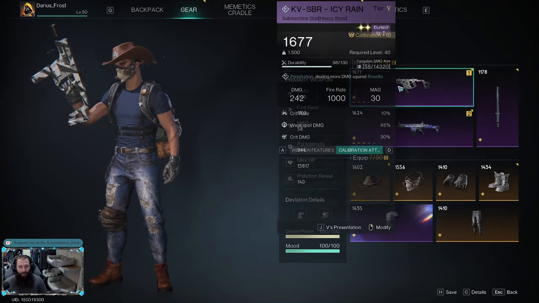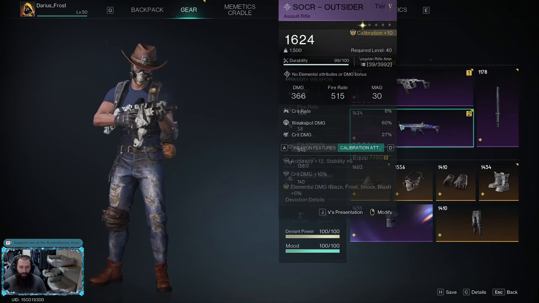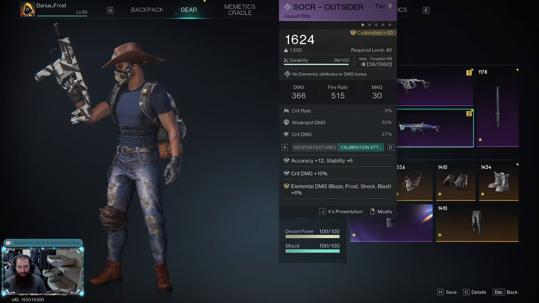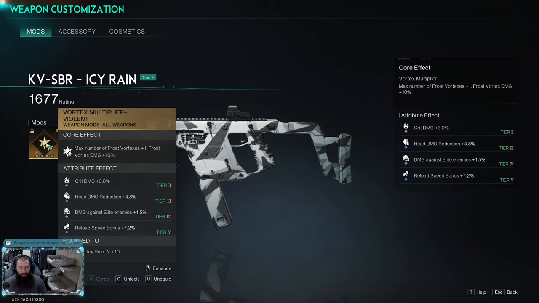So, I have the Icy Rain. It's a 2-star calibration 10 weapon as my primary. Backup for longer range engagement is the Soaker Outsider. But on my Icy Rain, I'm running the Vortex Multiplier.